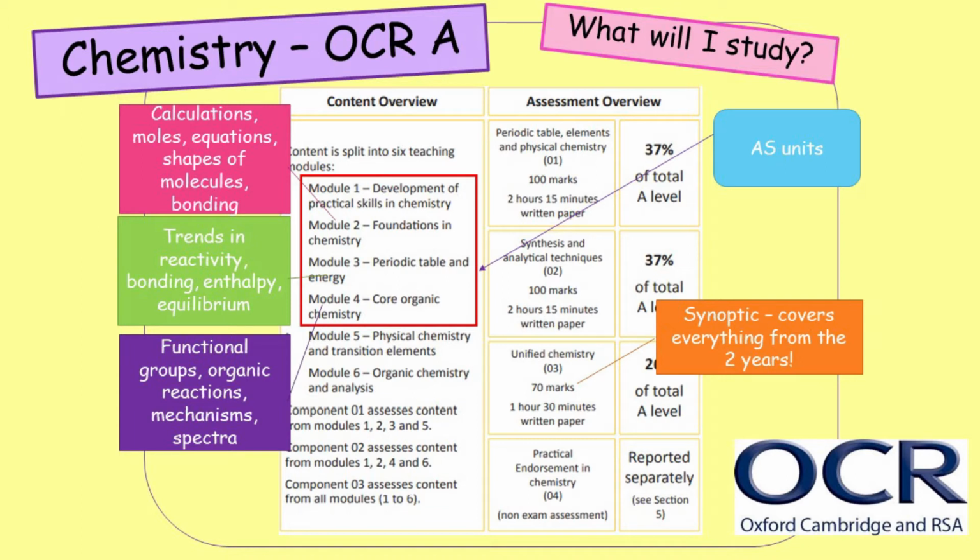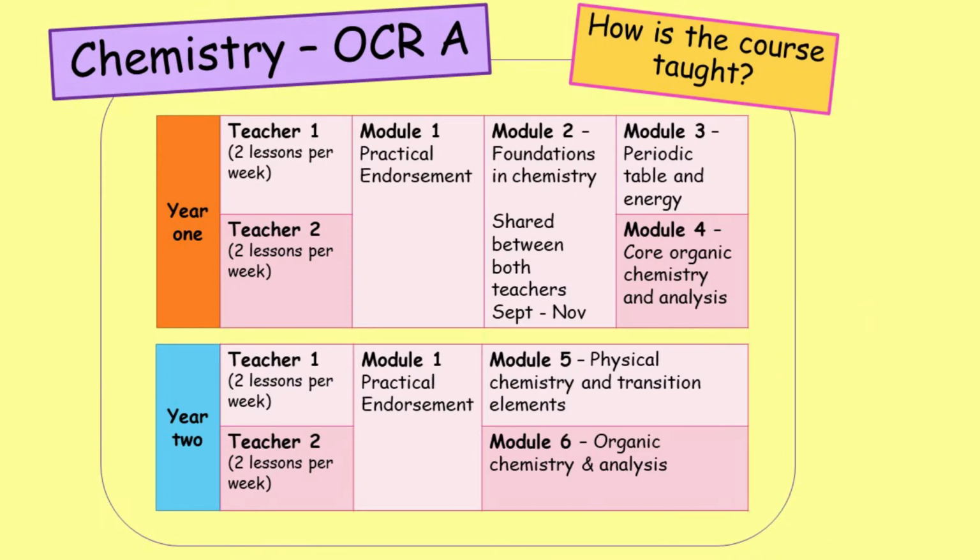The first part that I'm going to talk to you about is what we actually cover and the different topics that we do. So throughout the course you will cover lots of different things, such as the calculations and moles, which you might be used to studying at GCSE, things like shapes of molecules and bonding, as well as things like trends in reactivity, and also more organic chemistry, which you'll have done a little bit of towards the end of your GCSE course. We teach the course as a dual course, so that means that we teach with two teachers, so you'll have one teacher for your inorganic and physical chemistry and another teacher for your organic chemistry. Alright, this means that you get a specialist teaching you at every step of the way, and usually it means that we can teach alongside each other quite well.